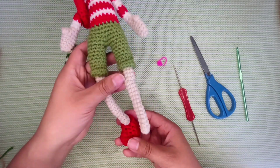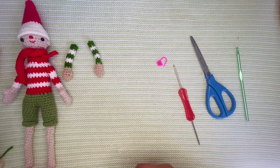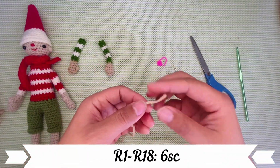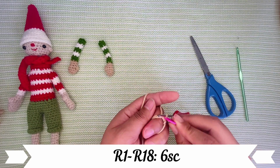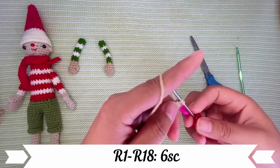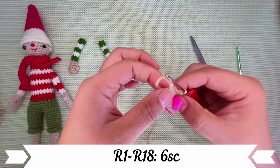The legs are very easy, 18 rounds of singles, 6 singles each round. We'll be using the skin color. So same thing, we'll make the magic circle start. First round, 6 singles. Put the marker on the first single, and after you finish 6 singles on the first round, pull the loose end tight.